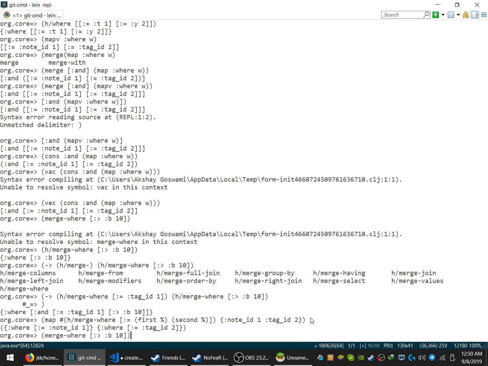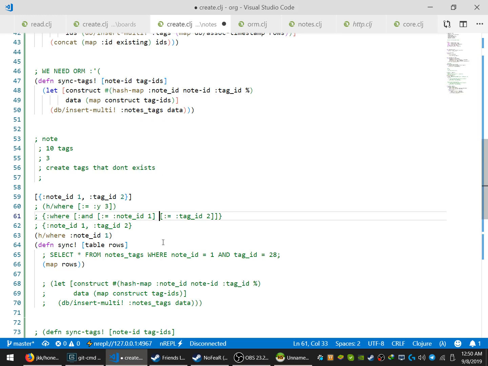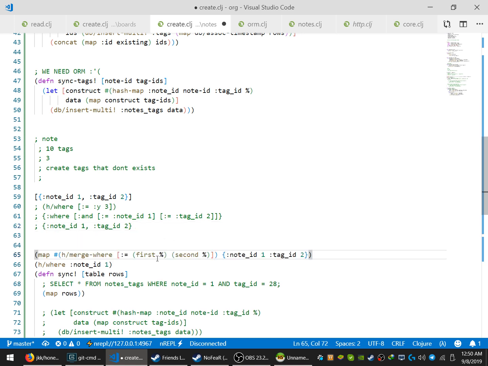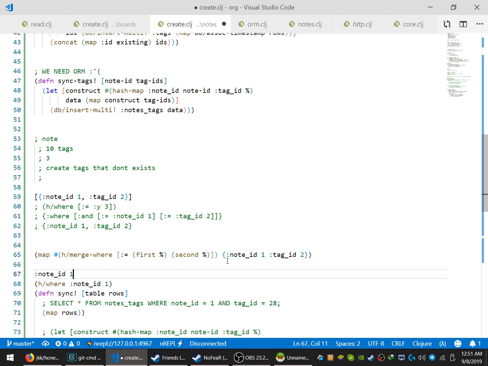Now we should be doing it in a different way, and let's see. So we have this merge option. So what we want to do is call merge on 1, then we pipe with the same thing next, right?